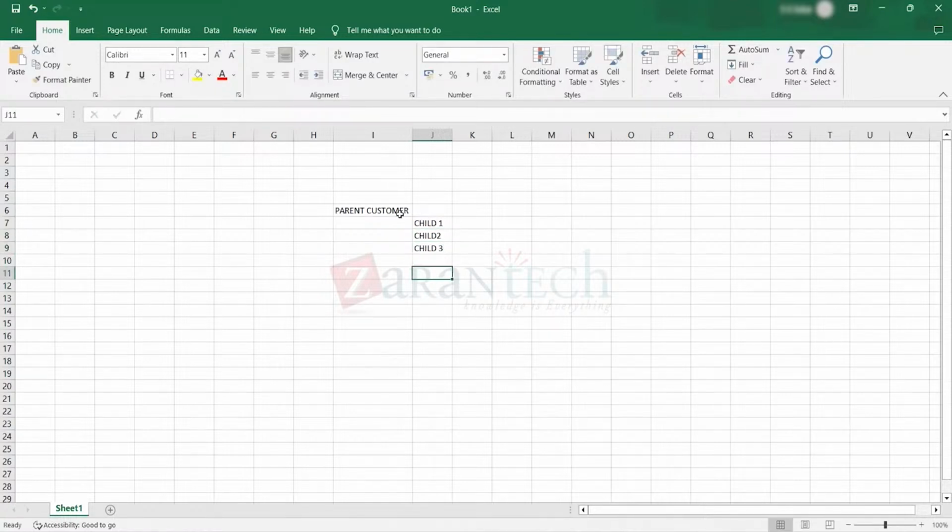For the main parent customer, the credit limit can be, we'll take a minimum amount, 50,000. All three will share that 50,000 of the parent. They can also have their own individual credit limit. So it's a concept: the parent can have the overall credit limit, 50,000, shared by the child customers, and they can also have individual credit limits.